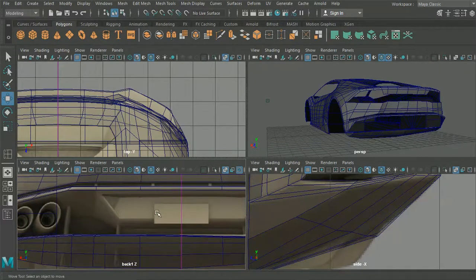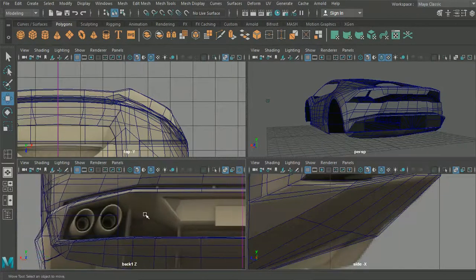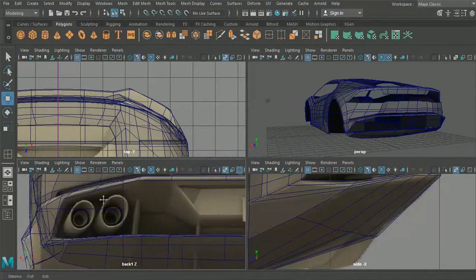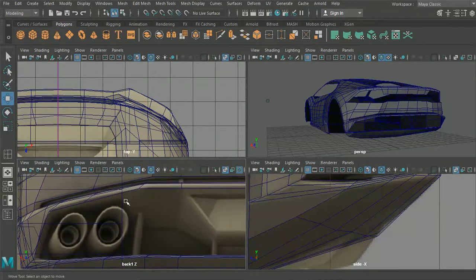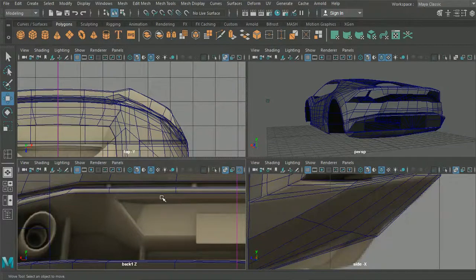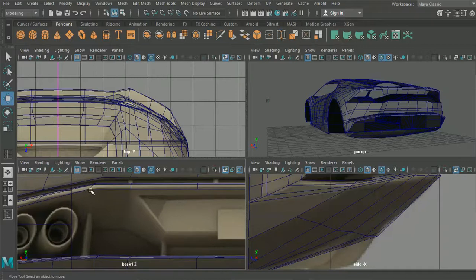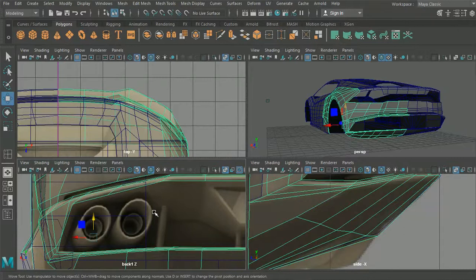Now, in a lot of the reference images that I've seen and that I've got, this section is generally always black, which makes it incredibly hard to actually see what's going on in this section here. Luckily, the blueprint that we have has quite a lot of detail in here for us, so we can see that what we're going to have to do is extrude down inside this section, using quite a few of these edges that we've already got, and it looks like this one here are more or less where we would want them to be.